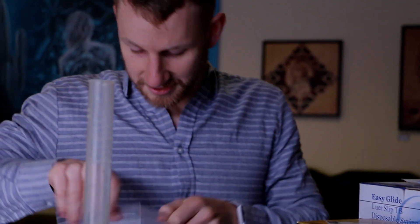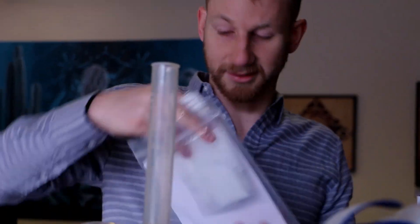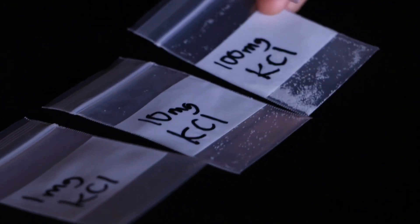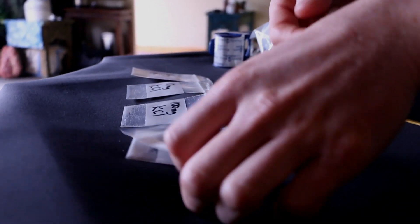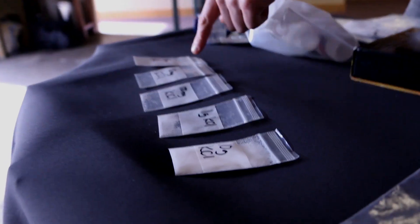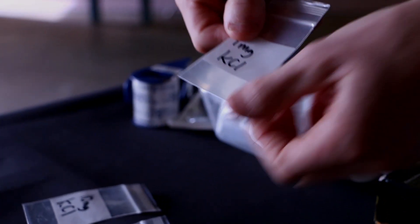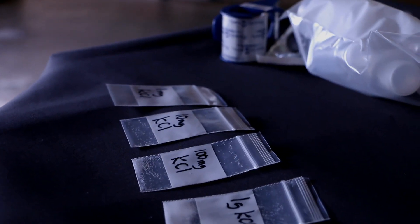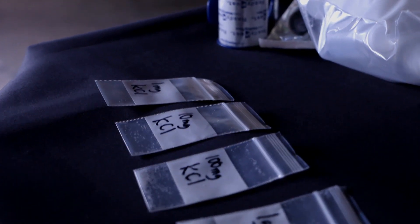I brought substances in this full range for people to look at. I've chosen standard laboratory substances. So this is potassium chloride — here's a full bag of ten grams of potassium chloride, all the way down to one milligram of potassium chloride, which ends up being a couple grains, like a couple grains of sand or sugar or salt. And you can barely even see it.